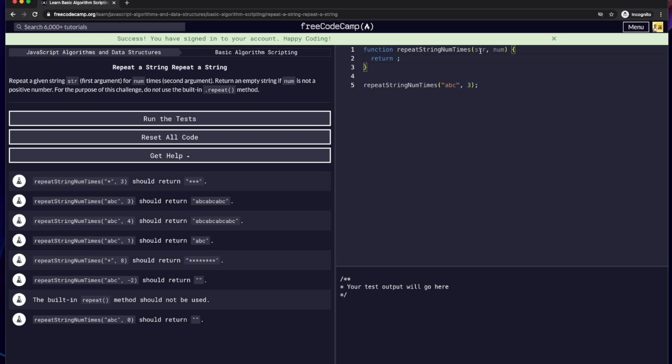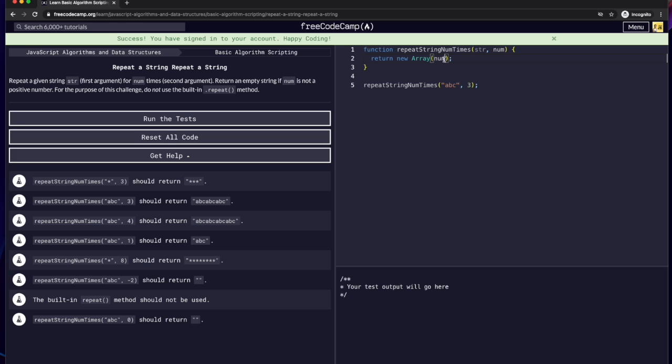So there are some ways we can be very clever about the way we address this, and we could actually add this string as many times as we need to an array, and then we can join the values of that array into a string using the array.join method. So what I'm going to do is create a new array using the JavaScript Array Constructor. Now, you call this like a function. This actually kind of reminds me of how we would instantiate a class. And I am going to pass in the value of num.